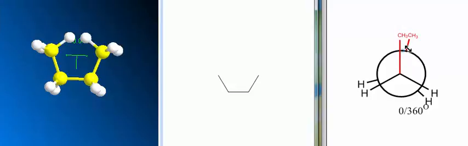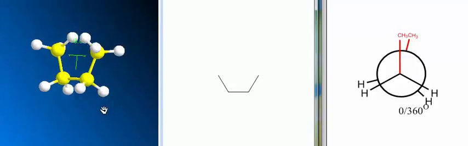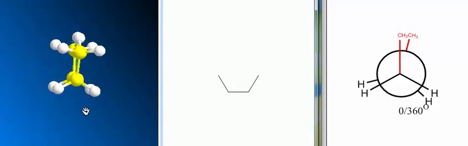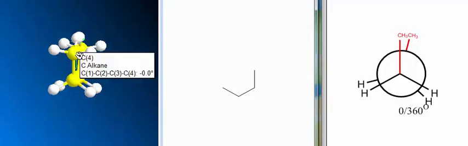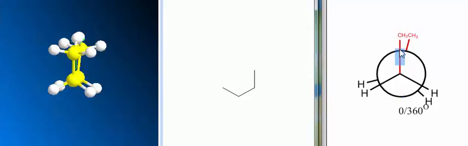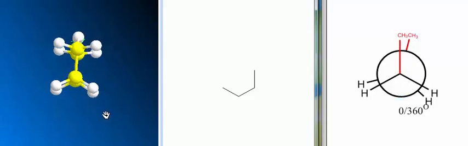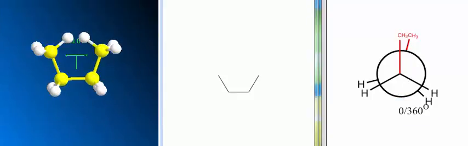So I think you can tell from this diagram and also from this diagram that if we sight down that carbon-carbon bond, I have 3 pairs of bonds that are eclipsed. The carbon-hydrogen bonds are eclipsed, and then the bonds to the methyl groups. And that can maybe better be seen from the Newman projection, in which I have eclipsed bonds here, and eclipsed bonds here. Each torsional strain through these bond-bond interactions counts 1 kcal per mole, so that gives us so far 3 kcal per mole destabilization of this molecule in this particular conformation.